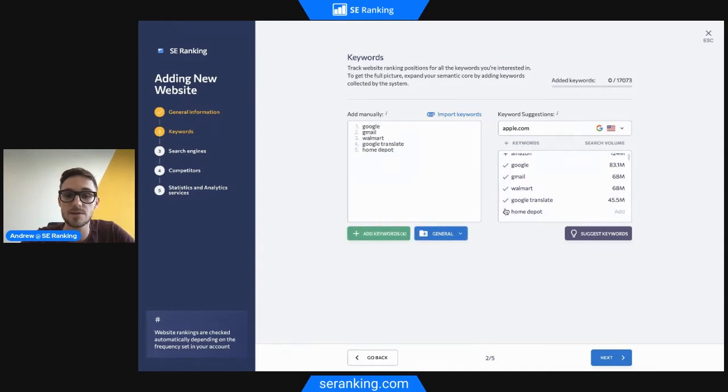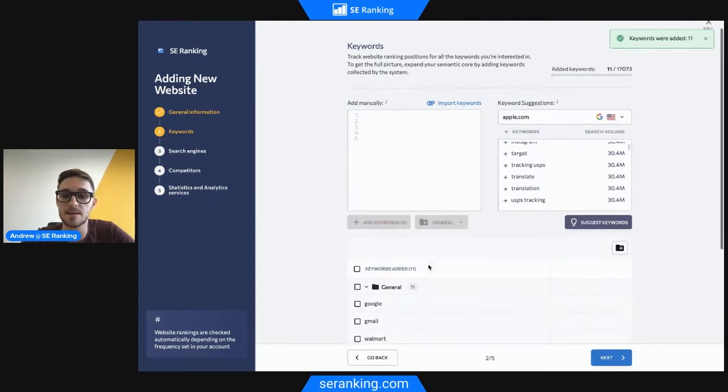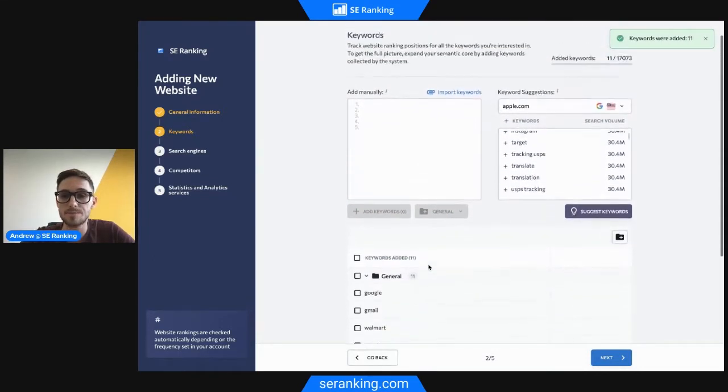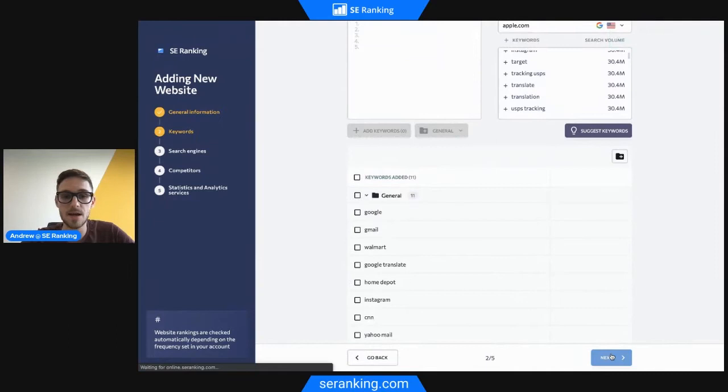Obviously, you need to filter this because we include a lot of different keywords here, and if you're working with a lot of keywords, like in the thousands region, then you can also group them by using this feature over here. If you don't want to group them, then you can just add them as a list, like so.